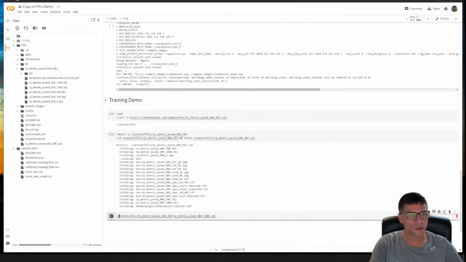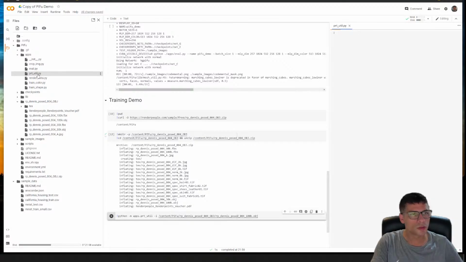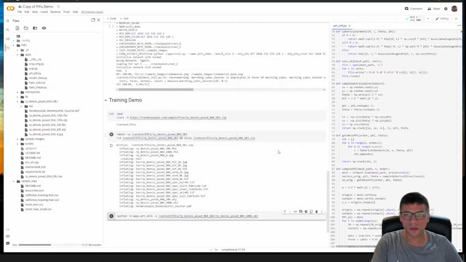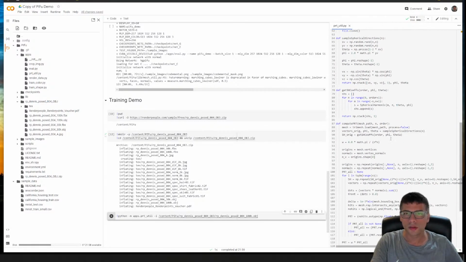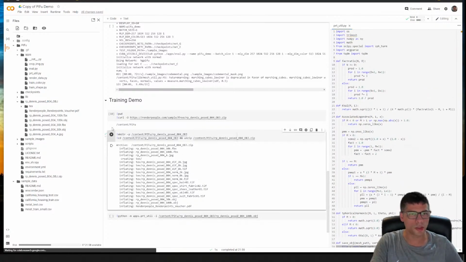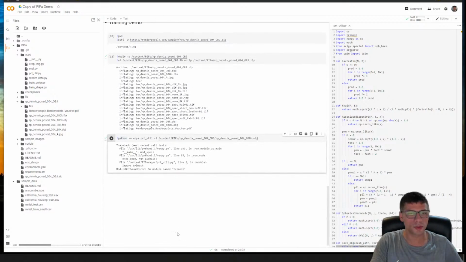Okay. We are running code inside here. This is doing the conversion as it was explained. So let's run this and see what happens.